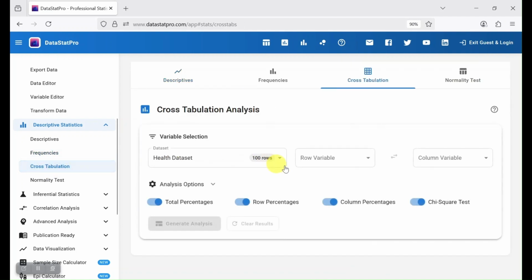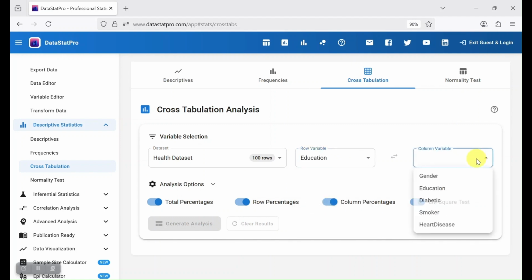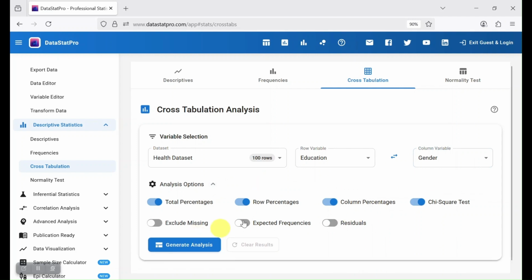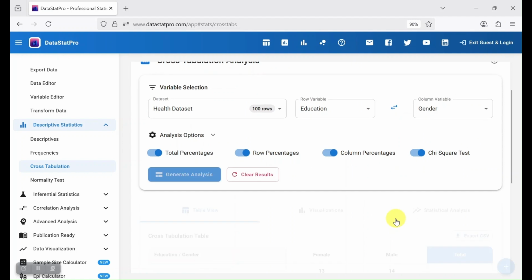For cross-tabulation, as you know, one variable serves as the row variable and one as the column variable, say education by gender. Let's start with the default, without the advanced analysis option. Click on generate.